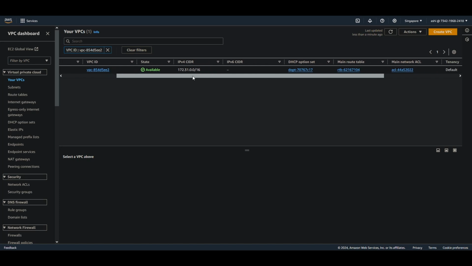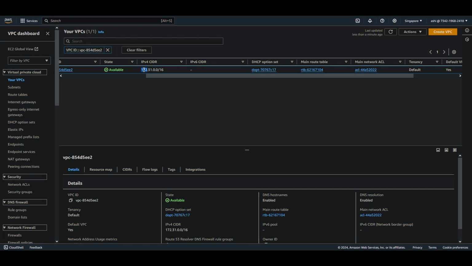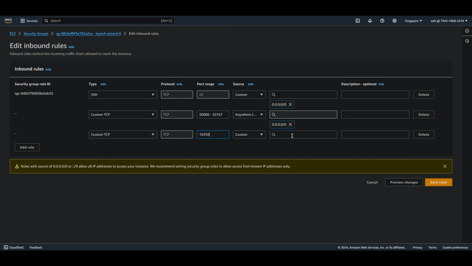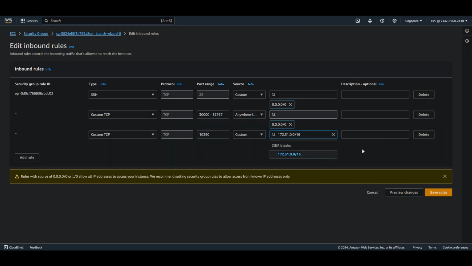After loading, we can find the IPv4 CIDR value here. Copy this value from this screen and paste it inside this item. So for source we have custom and this IPv4 CIDR value, this port range and custom TCP. That's all. We have only these two inbound rules for our worker node.